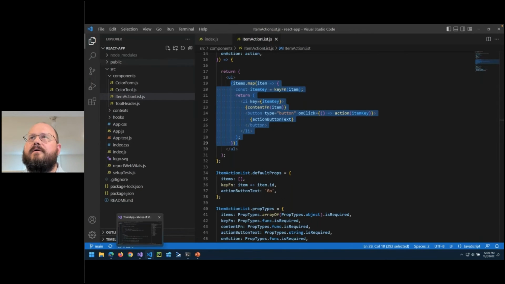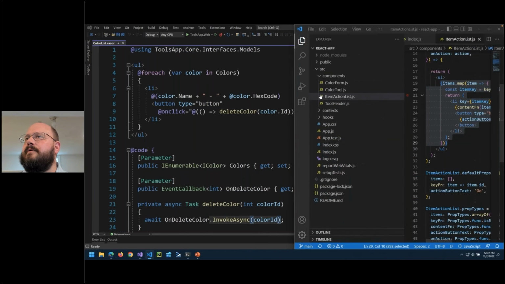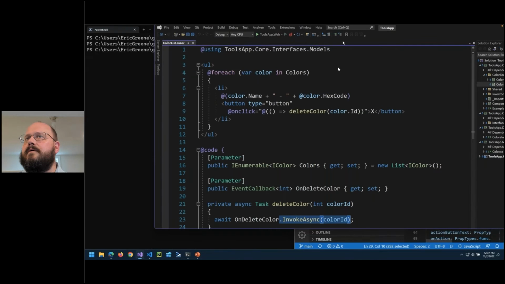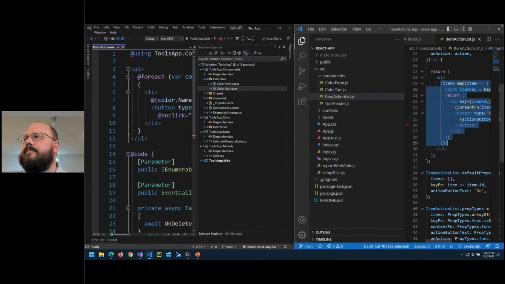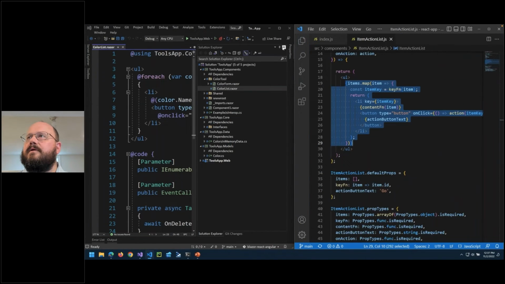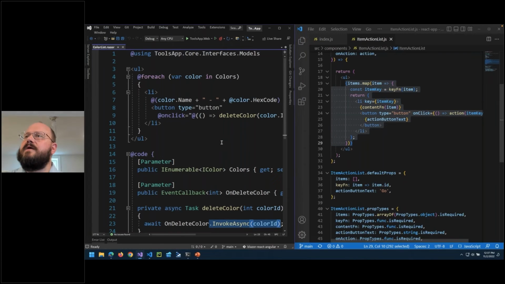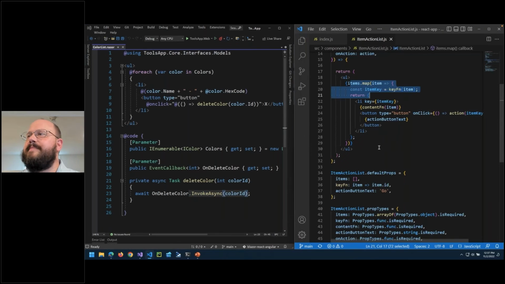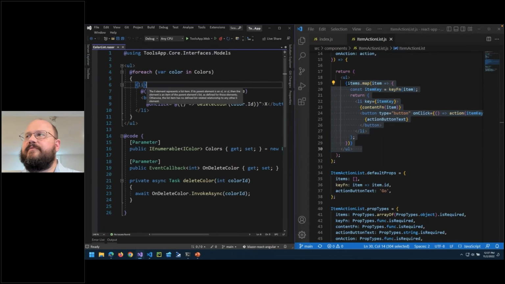So just like over here, let me see if I can do this. Oh, hold on. Okay. And we'll collapse that down and collapse that down. Okay. So if you take a look here, I'm using the for each syntax to iterate over my list of colors. Over here, I'm using the map syntax to iterate over my items. So it's the same basic idea. You just have some data, you iterate over it, and you generate a bunch of list items.